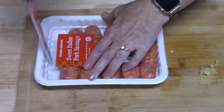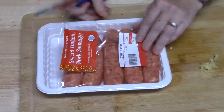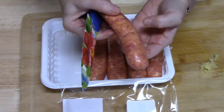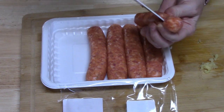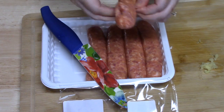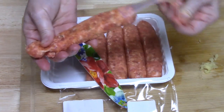All right, so with this, ooh, that was loud. With the sweet Italian pork sausage being like this, it's in a casing. So there's a casing around it. What you want to do is just take your knife and puncture it, and then pull it down, and we're just going to take the casing off, just like that. Can you see the casing? That's what we're pulling off.